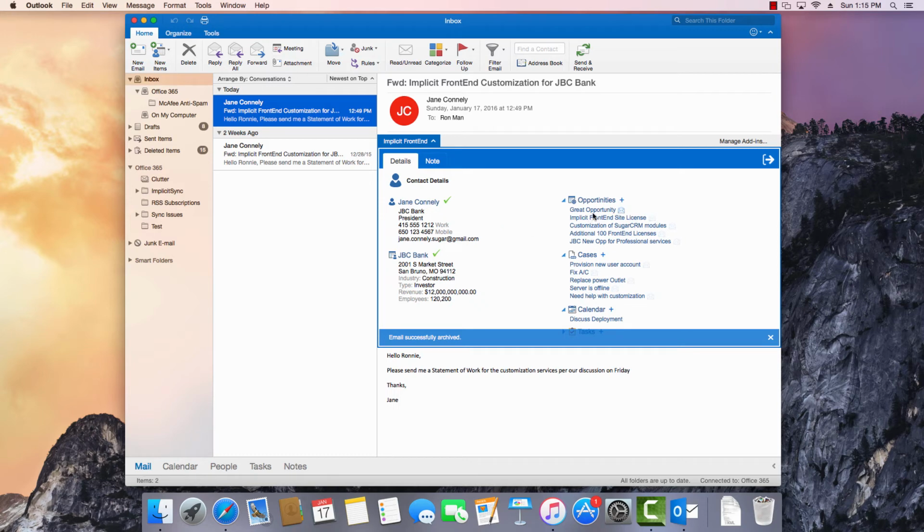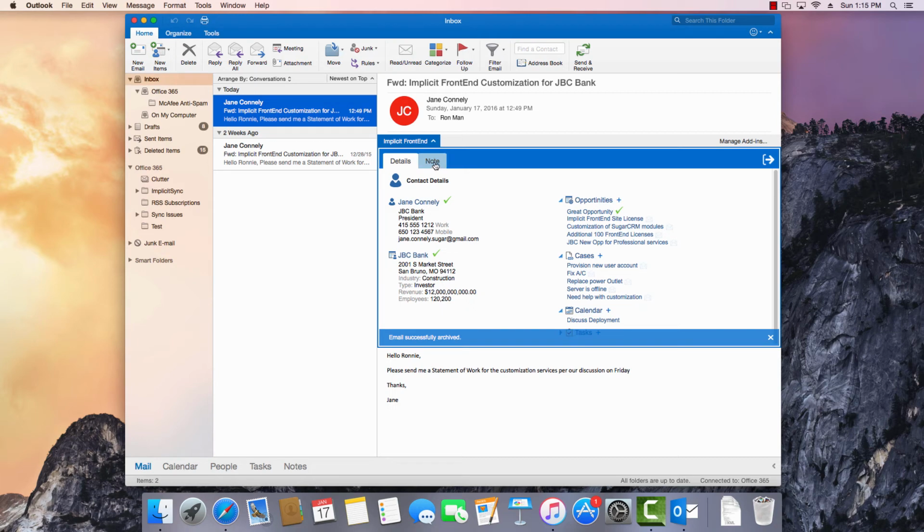the account. Or I can select any email, any item, click next to the item, and it will archive the email to that specific record. This is, by the way, a persistent status indicator, meaning that it will remain with the message, and I can at any time open the message and see what records the email was archived to.